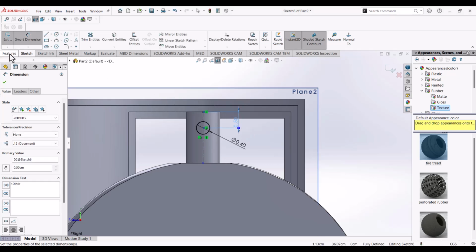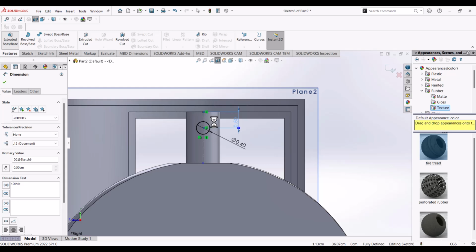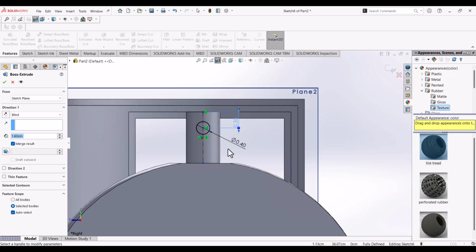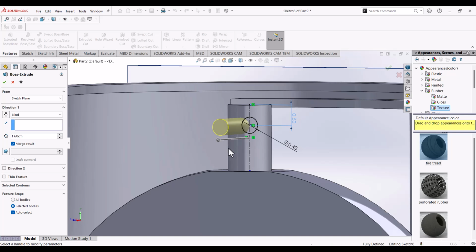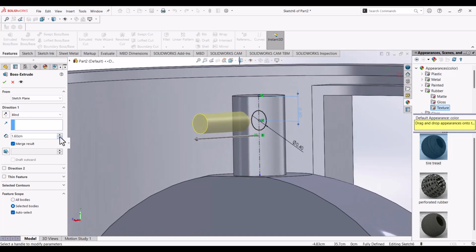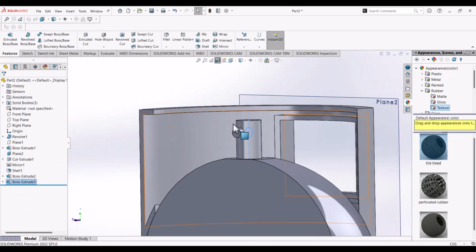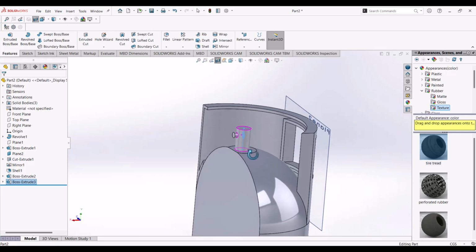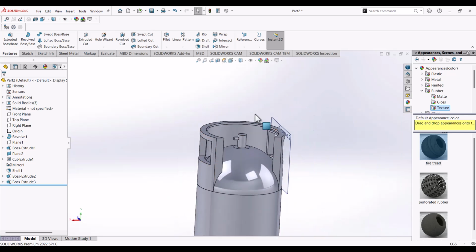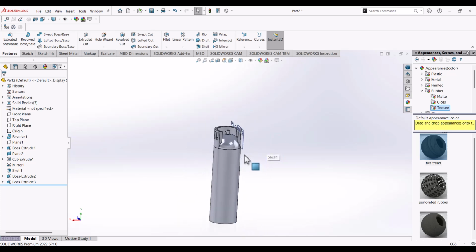Then I'll extrude. Let's make it 1. Let me accept. So this is something just symbolic to represent it.